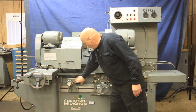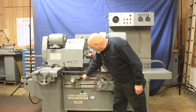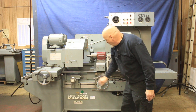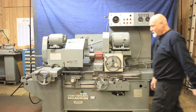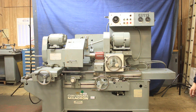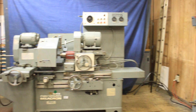This is a facing attachment or indexing stop here. It's got four different adjustments plus the in and out that goes up against your stop here for different depths. So there you have it — that's the Heald 273A, or Cincinnati Milacron Heald 273A ID grinder. Thank you very much.